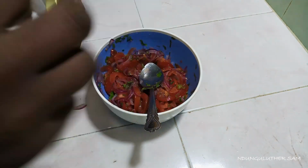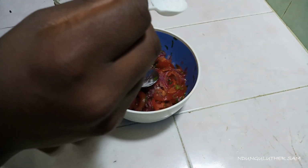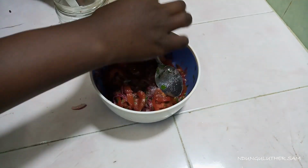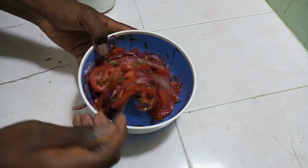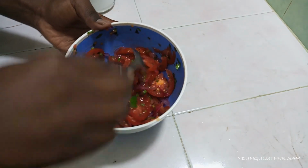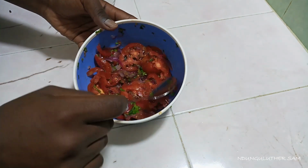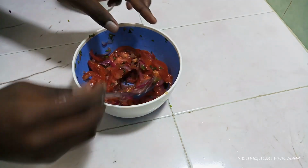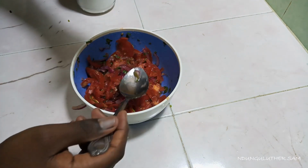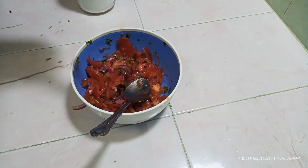Then we are going to add some salt. Just add some salt to your liking, just a little. Then we are going to mix this. Then if at all you're feeling fancy, feel free to add some black pepper, but we like keeping it simple in this channel. So we are just going to leave it like that, and we are going to taste if anything needs to be adjusted. This is legit.